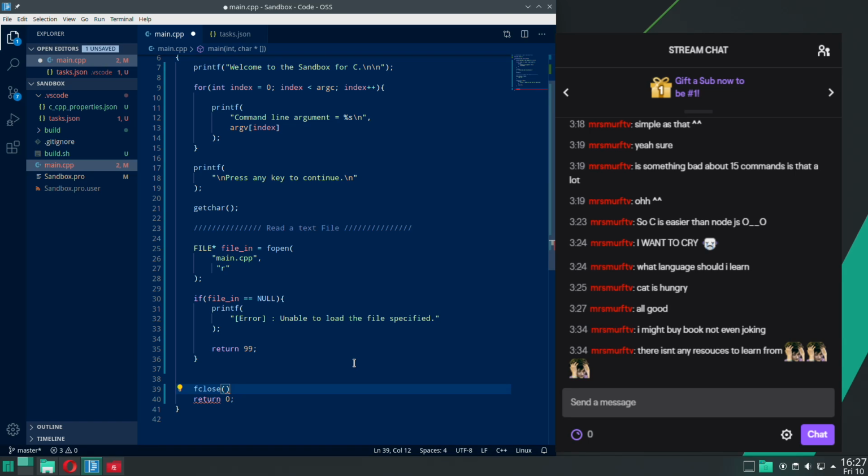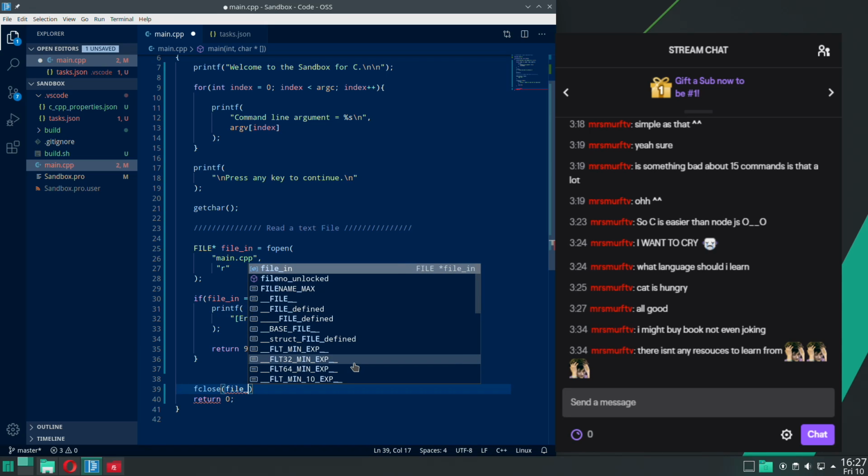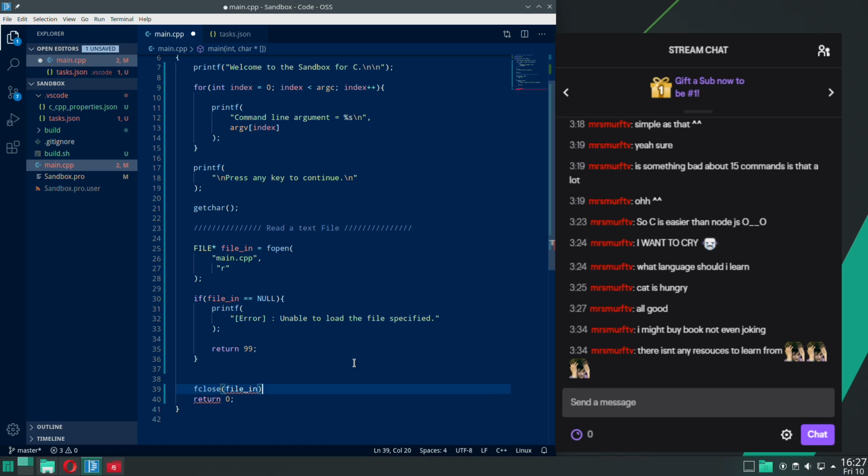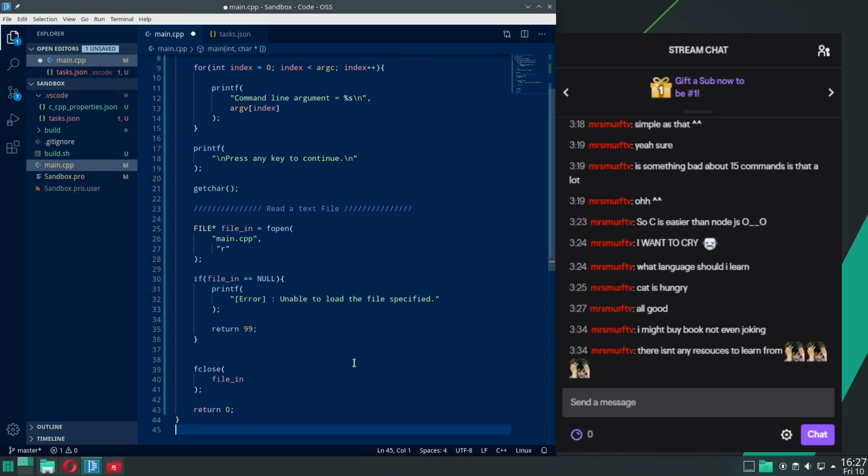And what we're going to do here is fclose filein. Semicolon. That's correct. Except I would put it like that. There. If you're wondering why I do that, it's because all my notes go on the right hand side and all my code goes on the left hand side.